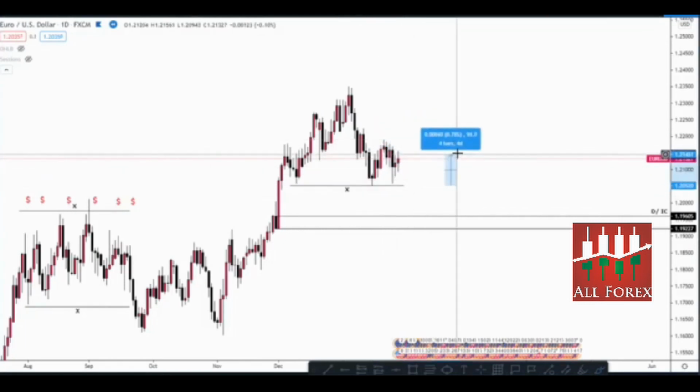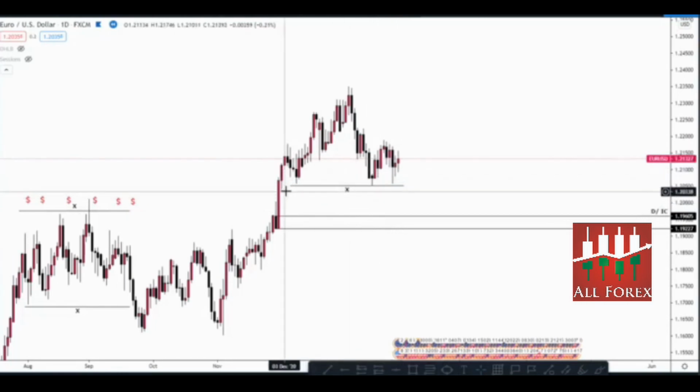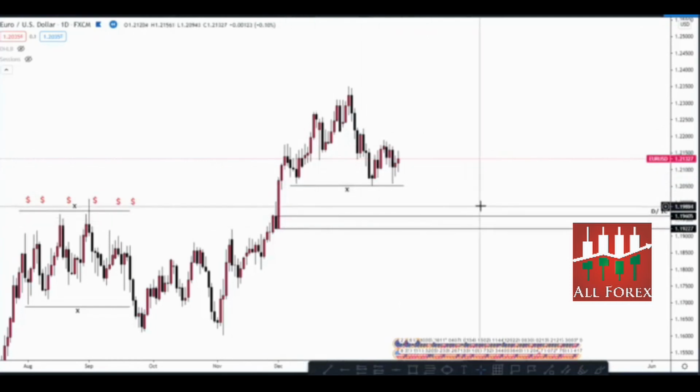That's a really good 138 pip move. But me, as my style of trading, I like to wait for the market to manipulate the people that are buying the support that's been tested multiple times, and then enter off of that when everyone's stopped out. So in this case, there's an order block below liquidity, and that's a really good sign.